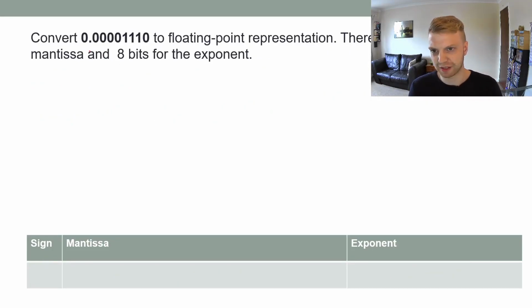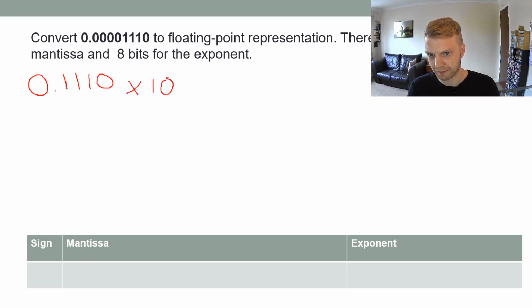This one starts off with a bunch of zeros after the decimal point. Now, normalized form wants a 1 right after the decimal point. Although we've already got the 0, now we need to move these ones closer. So you do 0, and you get rid of these 4 zeros and just do 1, 1, 0, times 10. And now you're counting how many you got rid of. So we got rid of 4, so we write -4.